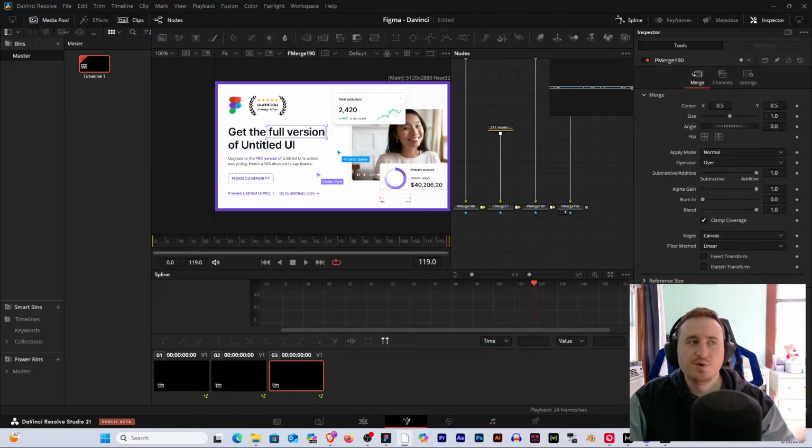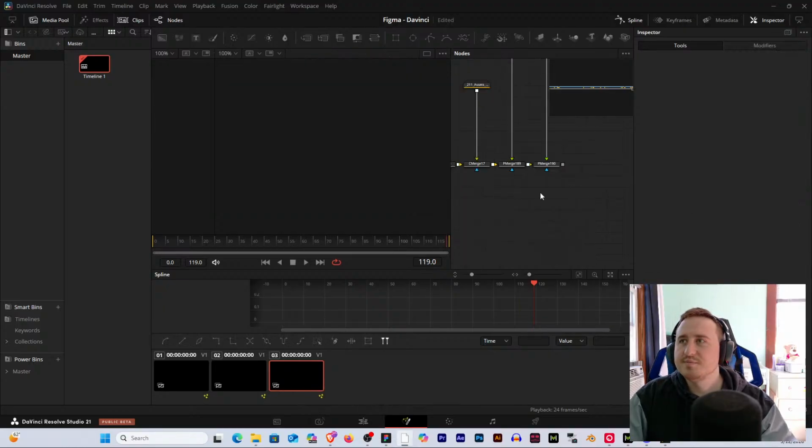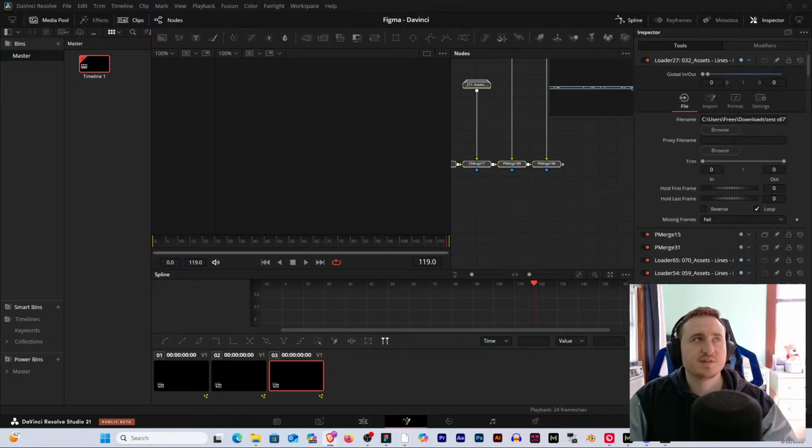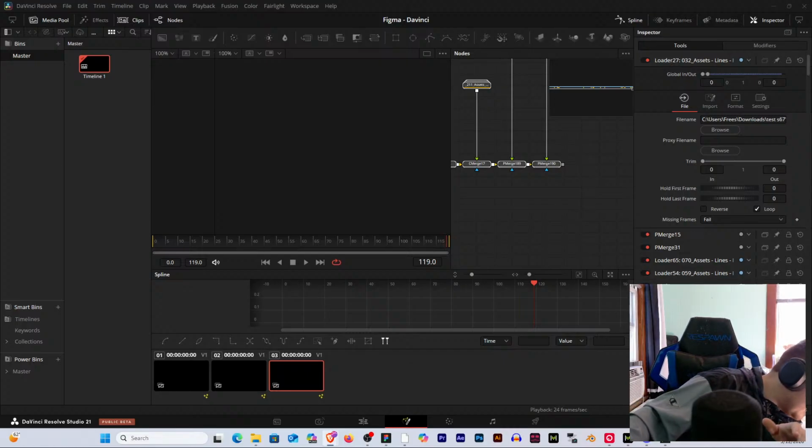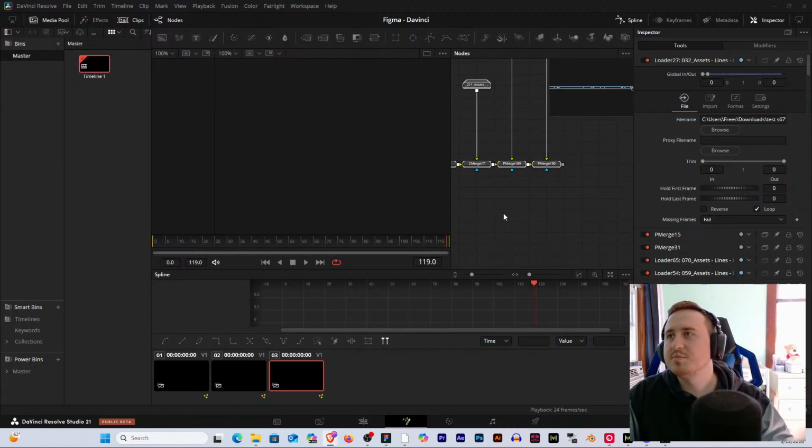Let me create a new composition here. We finally got this plugin approved, dude. It took Figma a month to go over it, maybe a bit longer. I can't remember when I sent out the first version, but it took at least a month to approve the Figma plugin. But now it's literally on the Figma marketplace, which is freaking fantastic. So you can go search for it right now.